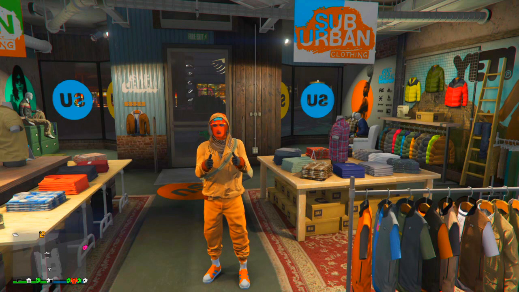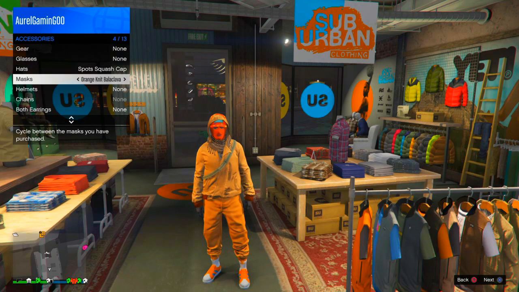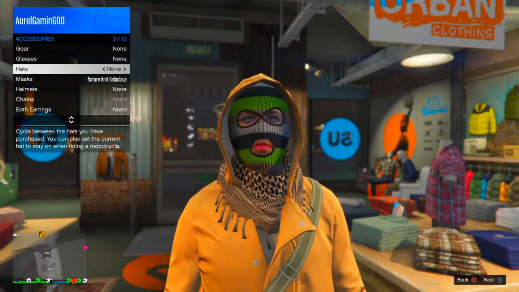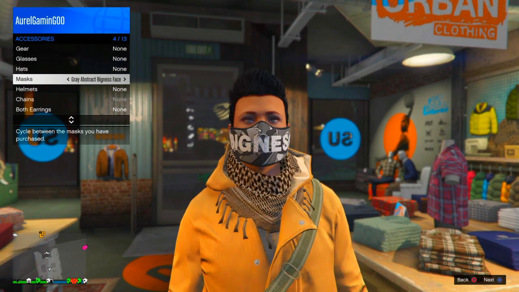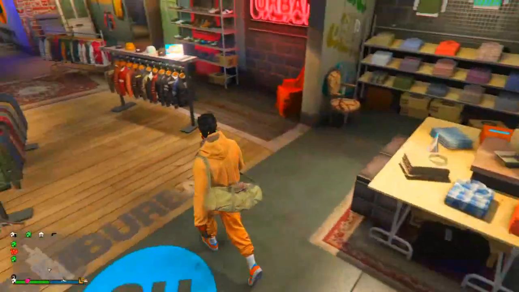Okay guys, so we are starting with the orange jogger. So open the interaction menu, go to style, go to accessories, go to the masks, and you have to put on this bigness face mask, which is orange, yellow and blue together.